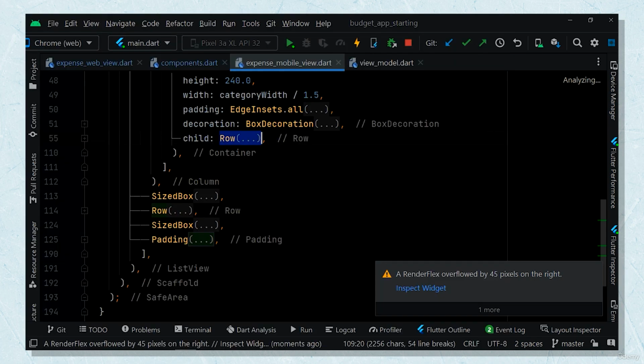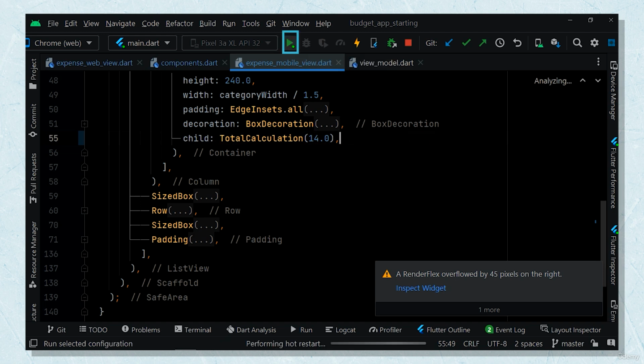To finalize the custom widget, make sure to pass a value of 14.0 for the size variable when using the TotalCalculation widget in the expense view mobile file. This will customize the font size for the mobile version of the app. At this point, you're ready to test the custom widget in the mobile version of your app.